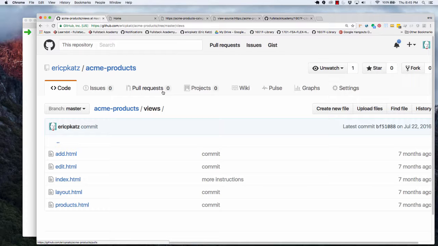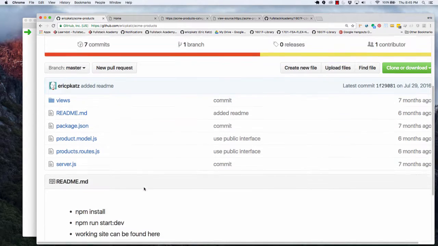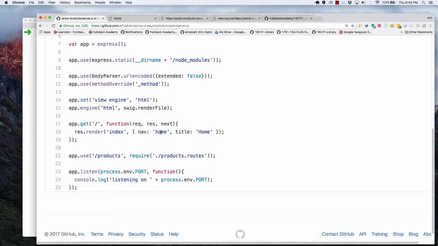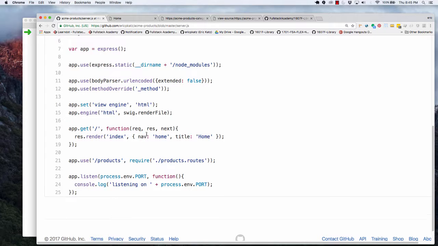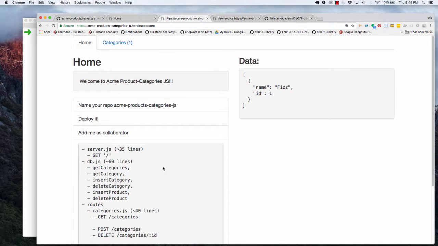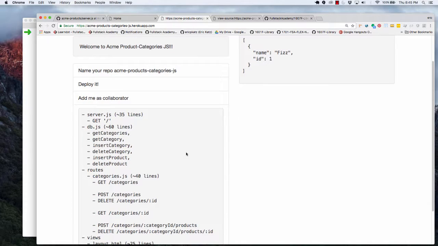Okay? So how did you do the tab? I showed you. So this is basically a variable here that I'm passing to the view. Again, there's some logic that's on the view. So here in my main page, I'm setting the nav to home, and I basically have that variable that I'm looking at. So I think that this gives a little bit of insight into what I'm looking for here. Again, follow the convention, name the files the way they're named here. You can do it in whatever order you want. It's just going to make it a lot easier for me to go and review it.